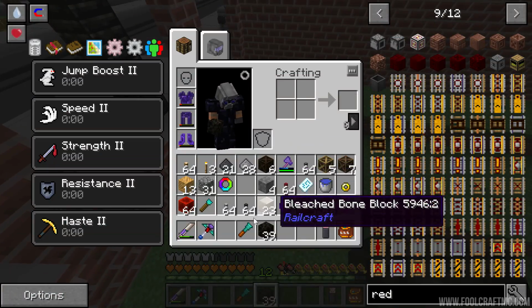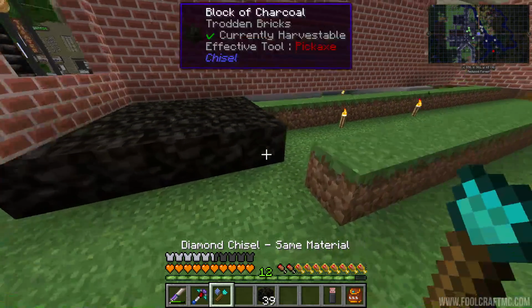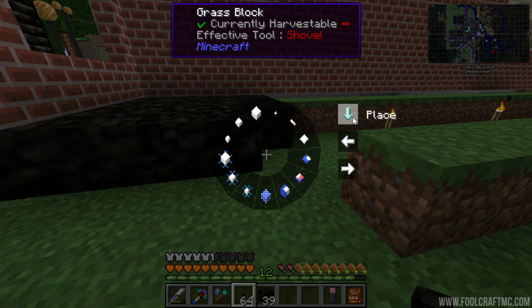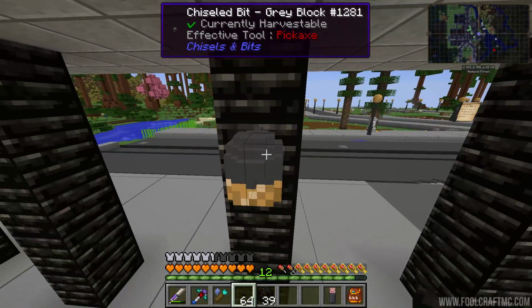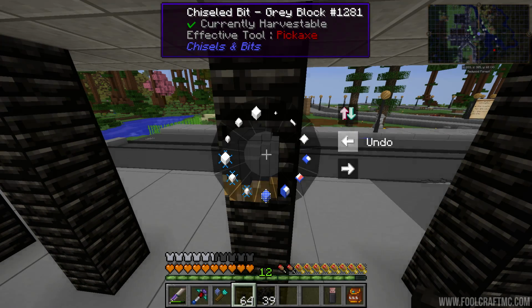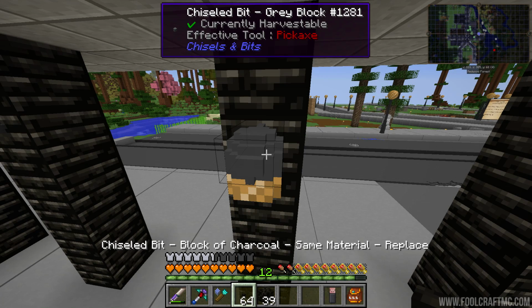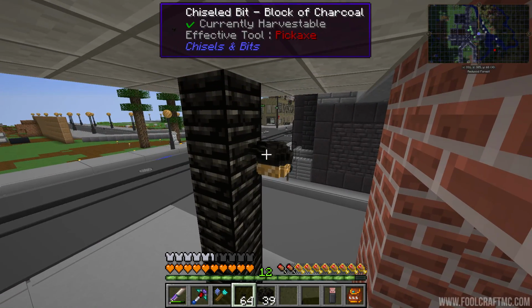But we need to chisel some of this because I want to replace a material for the lamps that we made. So let's just consume that. Put this into, which one would it be? Replace mode, and then replace this right here because we've got some little lamps on the inside. That's kind of not what I was expecting. Let's undo that. We need to set this thing to same material, right? And then replace. Ooh. Actually, that's very nice.